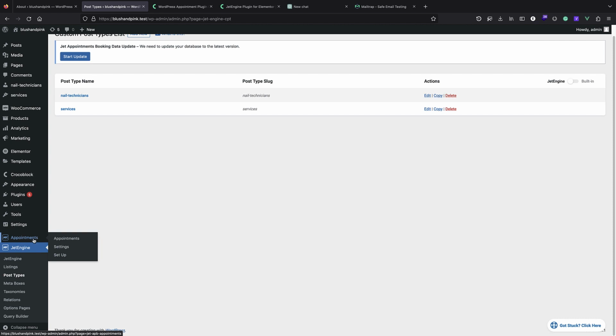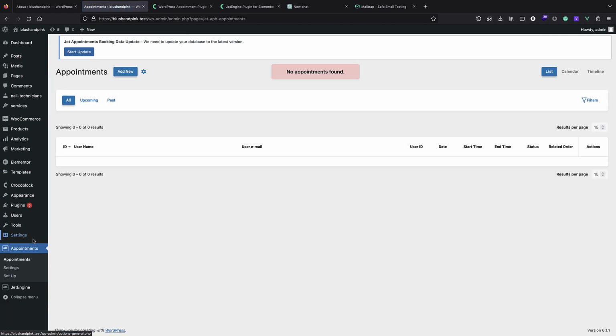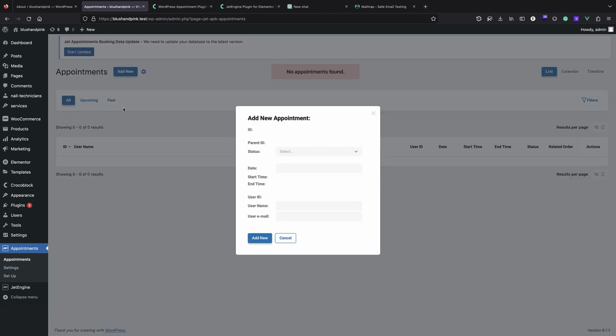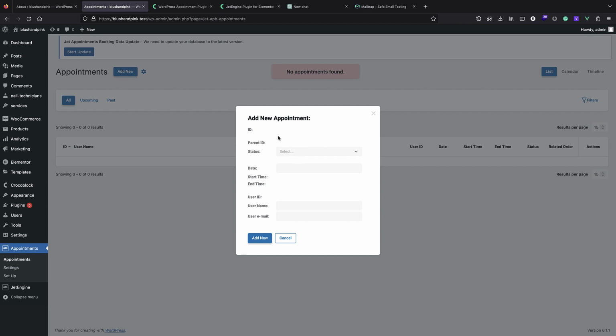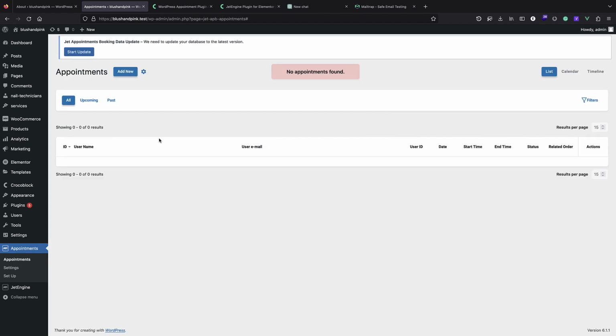Now we just have to click on appointments, after we have set up these two custom post types, and then New, add new appointment. And then set up, because we haven't set up how appointments work. So you should have all of your appointments here, so you can see it's empty. Of course, this is fine. You can add appointments manually, but you don't want to do that. Maybe someone calls you and says, okay, just do this for me. Maybe he's your friend and you want to do the appointment by telephone. Then you can click on this add new, but it's not set up yet.